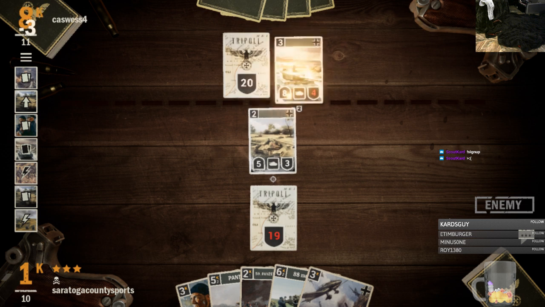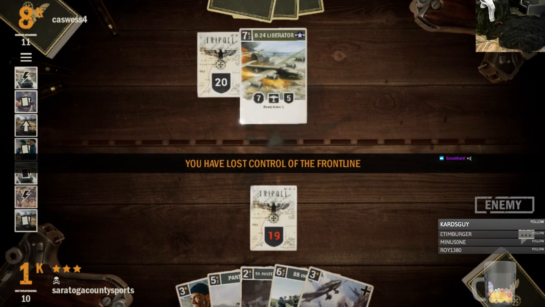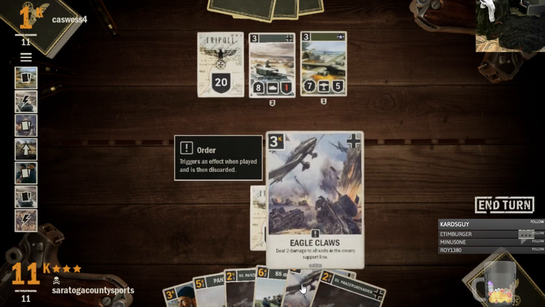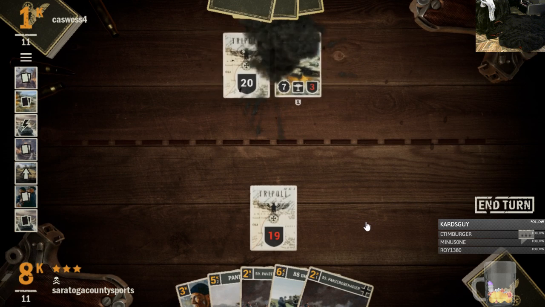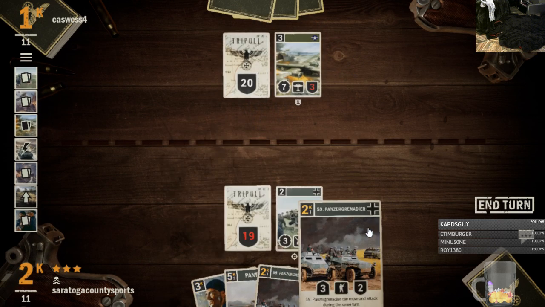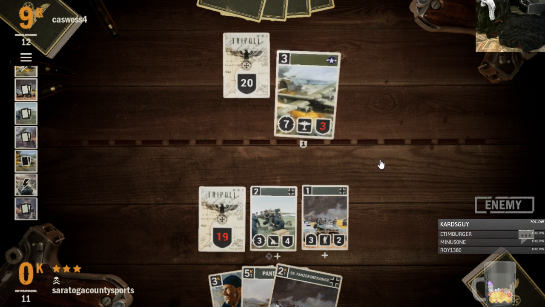Sign up? Scout card? Who the heck is Scout card? And what does he want with me? Ooh, a Liberator, eh? Alright, let's go with an Eagle's Claws. Take out that Tiger. Let's go with a Flak Gun and a Panzer Grenadier. Sign up. What do you want to sign up for there, Scout card?